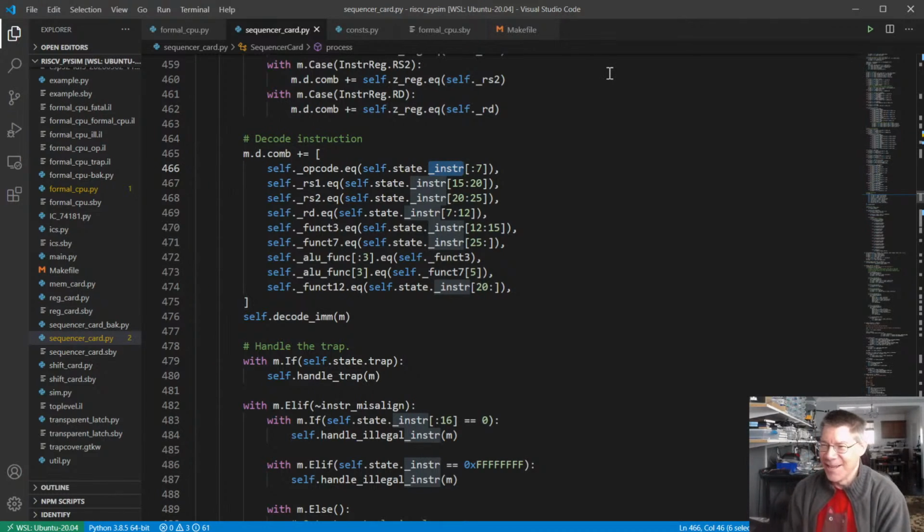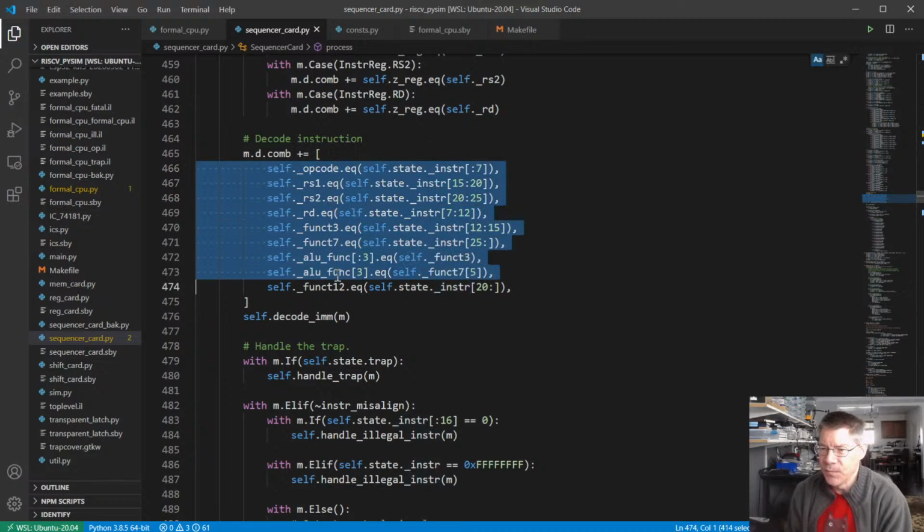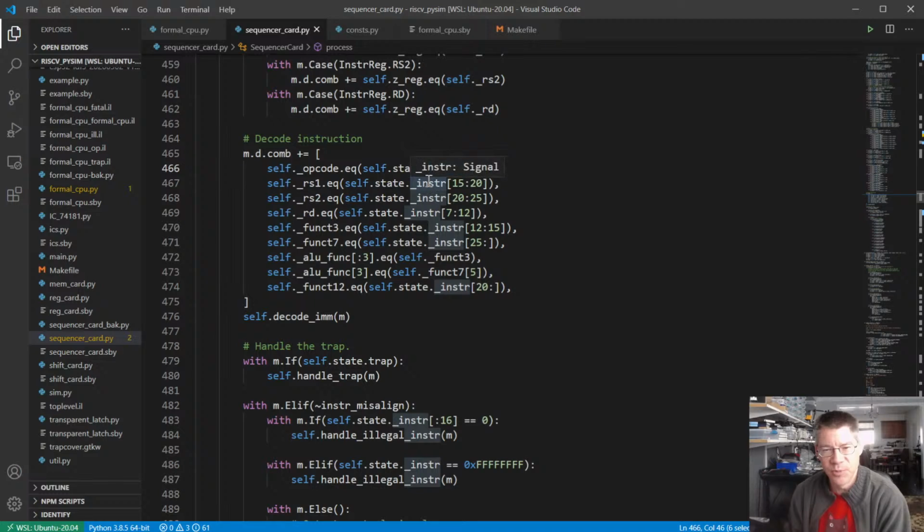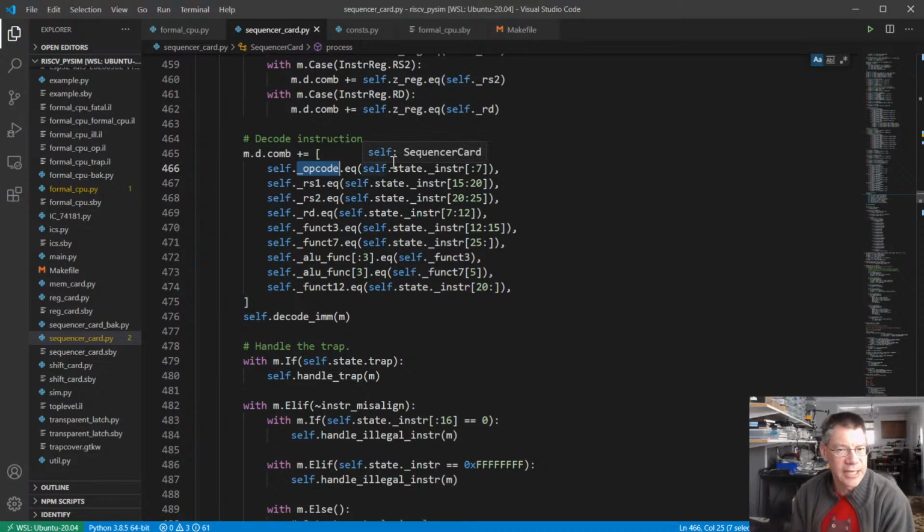Yes, sure. Okay, so this is the section of the code. Rust embedded? No, sorry, I'm not into Rust. So this is the section of the code that breaks apart an instruction into its component parts. Now, some of the component parts are not actually used for some opcodes. For example, for a JAL instruction, you don't have a source register, or maybe you don't have an RS2 register or something like that. Func12 is only used for system privileged instructions.